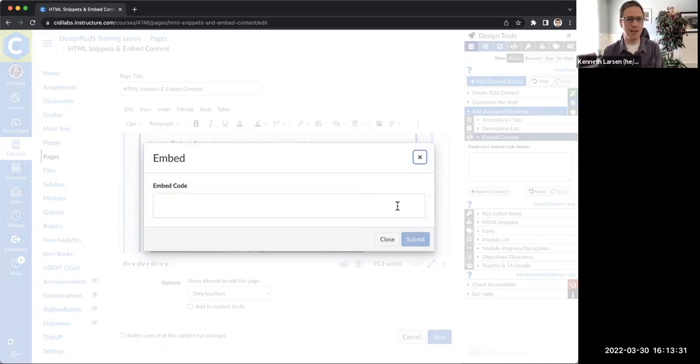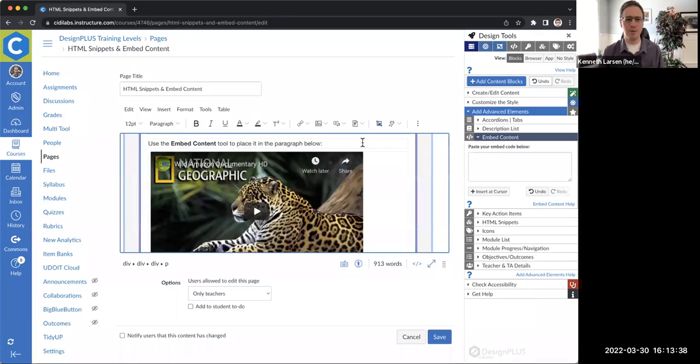The problem with this one is when Canvas introduced this new editor, for a very long time, this wasn't available at all. And then for quite a few months, it was hidden inside one of these. And so by the time they actually made it available to where it's a little easier to find, I had been using this one and had it available for a long time. So I didn't bother removing it because it still offers that functionality, but it is that same thing. It doesn't let you bypass any of the limitations in Canvas. Canvas is still going to strip out script tags and certain CSS pieces and stuff that it always does. It's just another way to get that content in the editor.